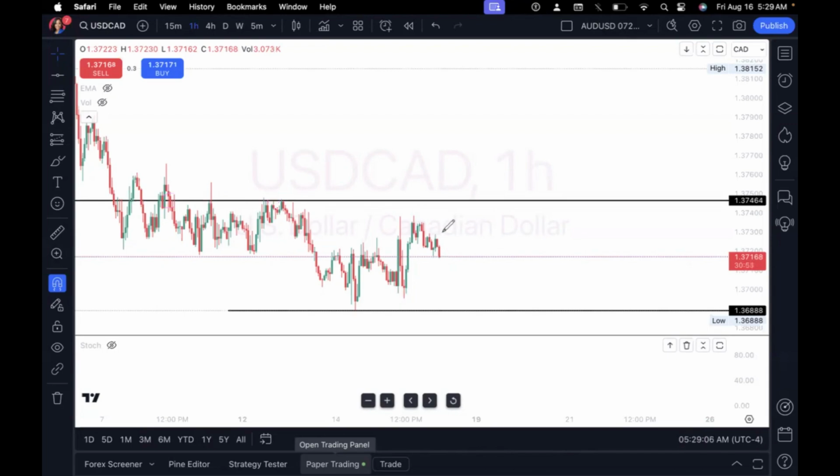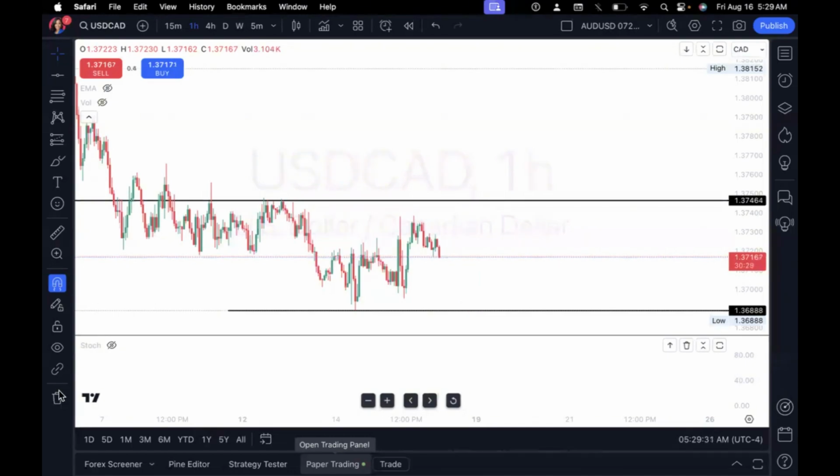Or if you want to wait and potentially get a better entry, you could set a sell limit at your lower resistance, and your TP will still be below. So instead of the market just dropping straight down, if you were to set a pending order, you would expect the market to retrace from this point and then come back down.